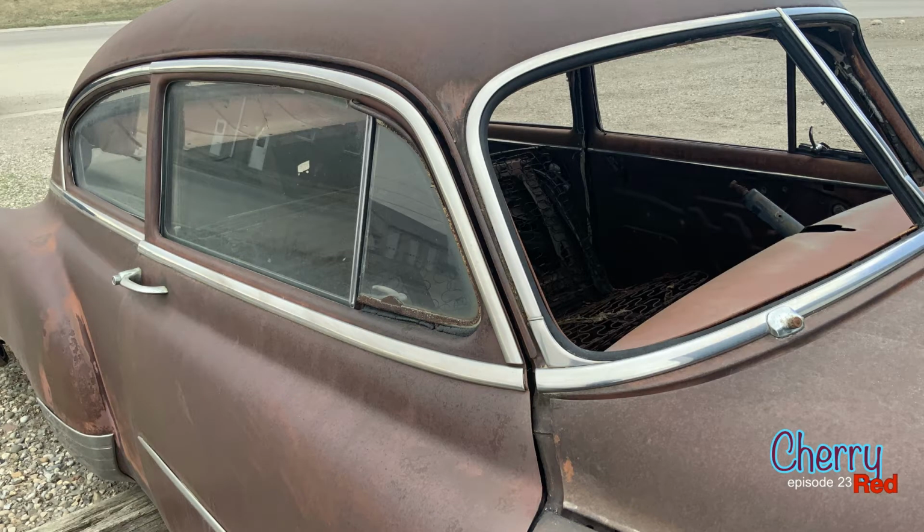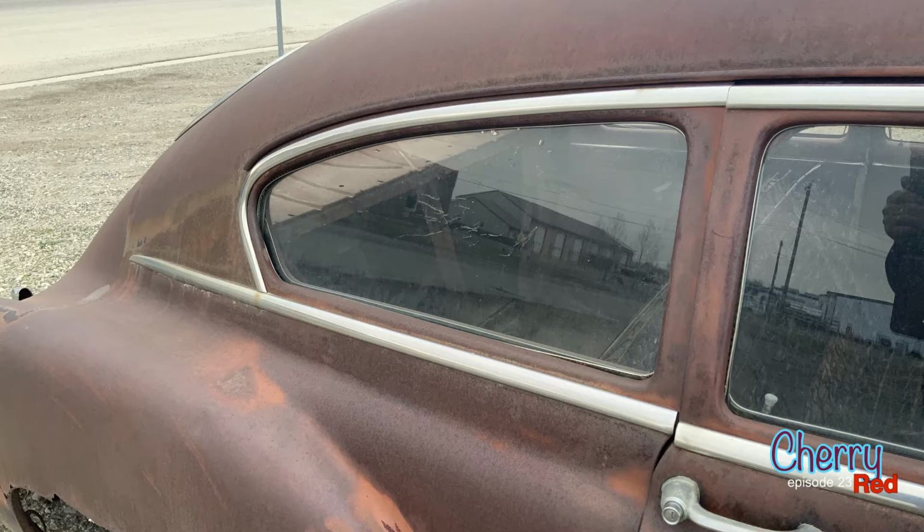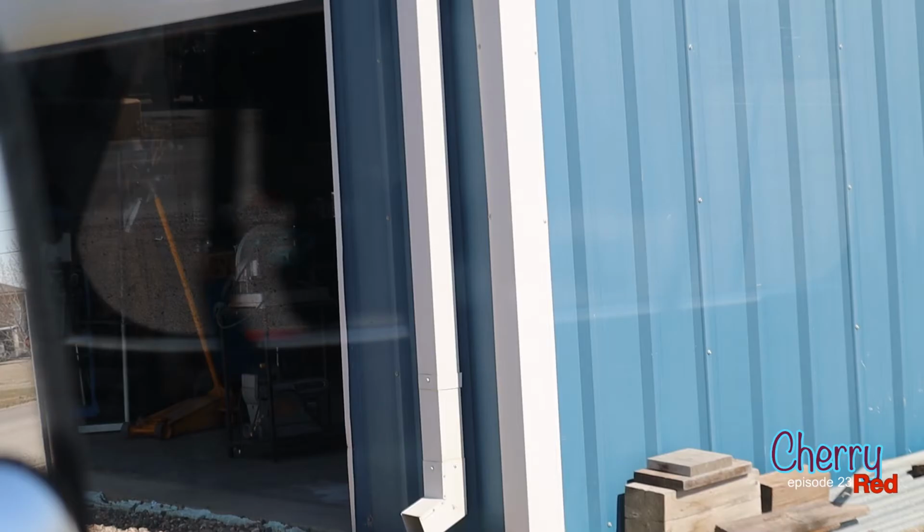Yard art, hey? That's pretty good. I was actually going to put it on skids. I got a set of wheels, and my brother-in-law built me a nice cactus out of drilling pipe and whatnot. So I was just going to make like an entryway out of it. I don't know. It's pretty cool though, isn't it? Yeah, it is. I'm working on one of these right now. No, you know what? I don't think I want to. I got bumpers and other stuff as well too, and I think I'm just going to hang on to it for now. But I will take your name if I change my mind.